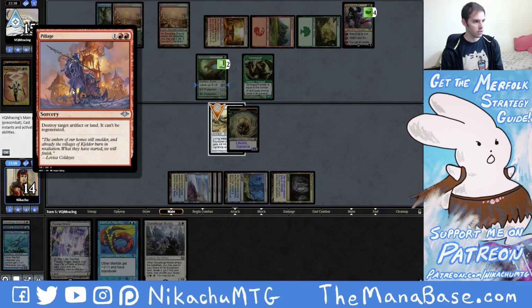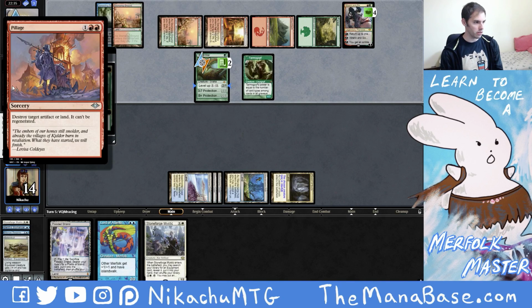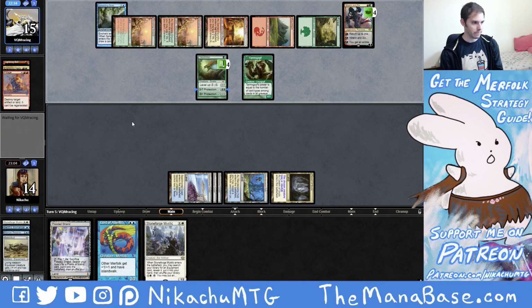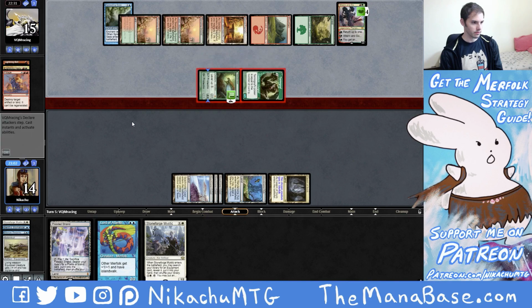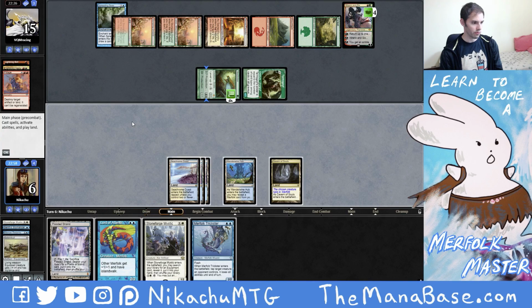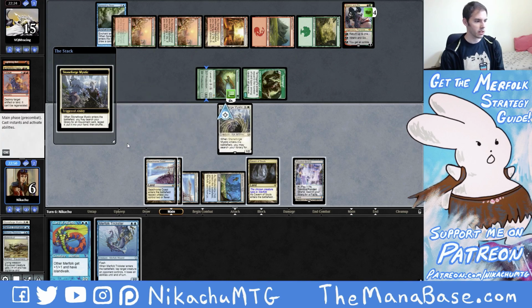Pillage. Everything I was afraid of there happened. Unbelievable. Well, this is a sweet deck, though. Okay, we're gonna get hit for 8. Alright, we can play everything. Let's play this. Play Stoneforge Mystic, get our other equipment.